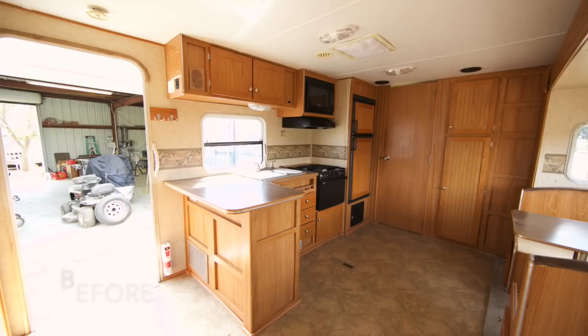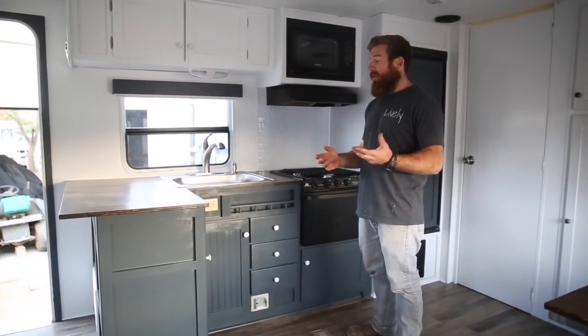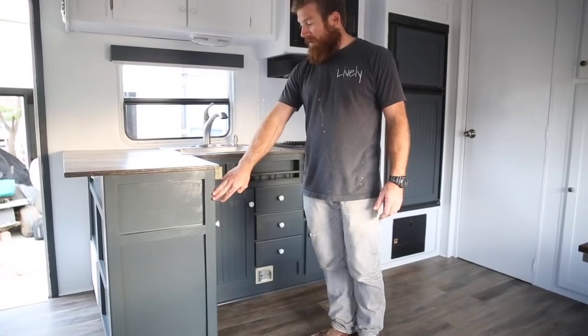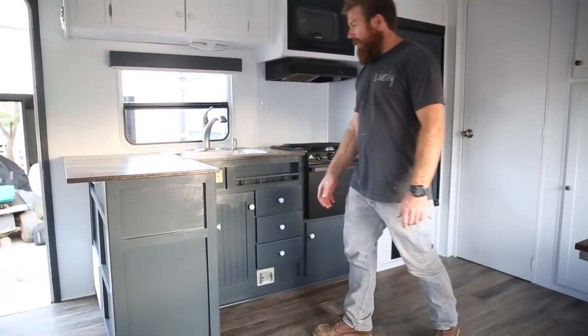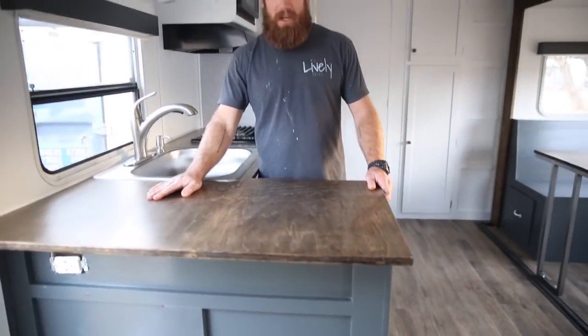So the kitchen, what they really wanted was the painting. That was what they were really excited about. They wanted the white paint to open up the trailer, and they wanted to use two different colors, which we had never done before. So I was able to use a dark gray, which is what they had requested, and then the white paint.